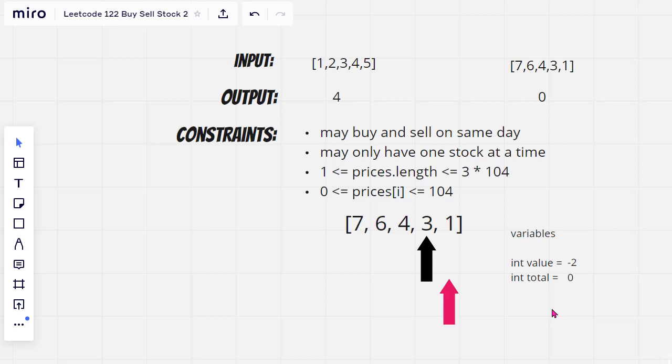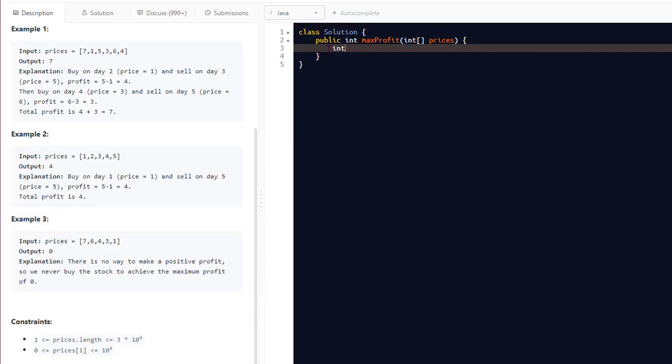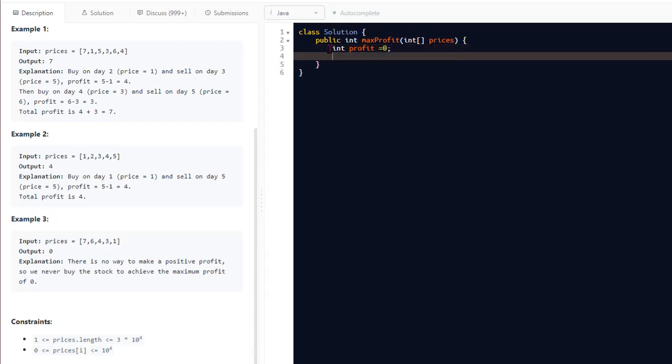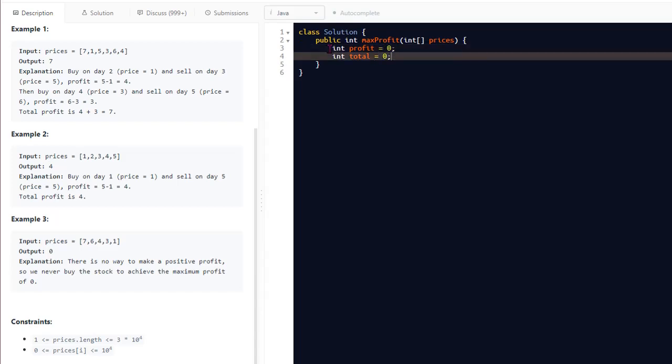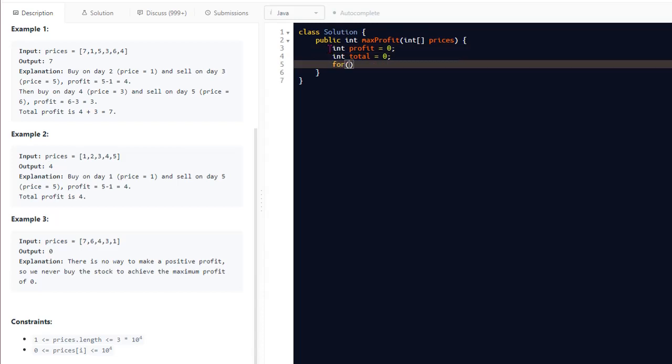Let's take a look at how we're going to code this out. So now let's code it out. I'm going to change the variable to profit. That just seems to make a little bit more sense. And you always want to have variables that make the best sense when you're coding. Okay, set those to 0. Now we're going to create a for loop that will help us to iterate through the array, starting at the first number and going until we get to the end of the array, so we can compare the prices and the profit that we make on each buy and sell.